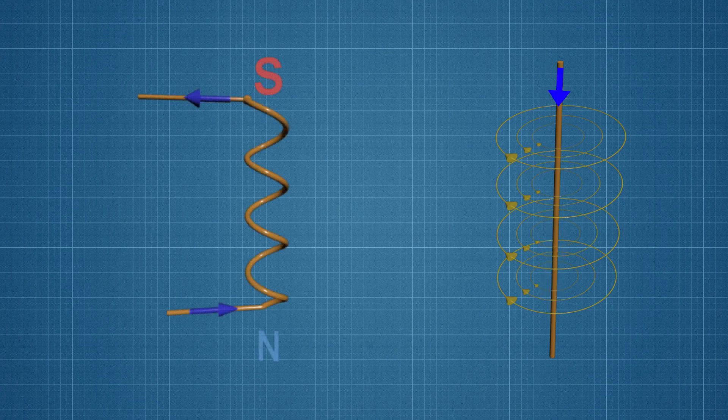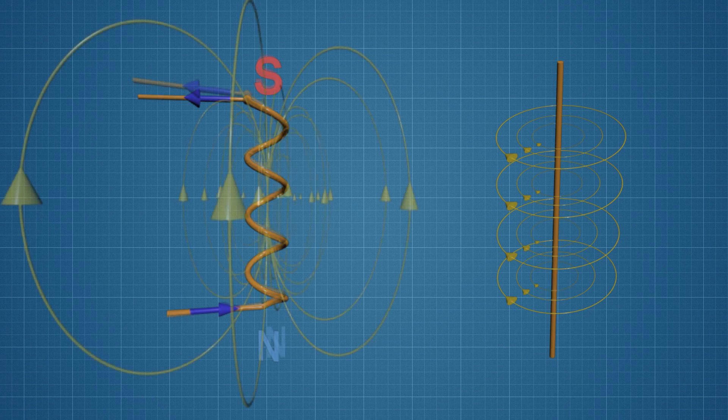In other words, an electric field ensures a closed motion of electric charges. If we have a source of variable EMF and a coil connected to this source comprising a certain number of turns, then we can obtain an electromagnetic field.